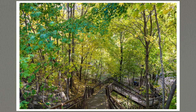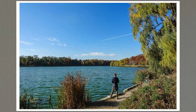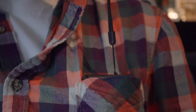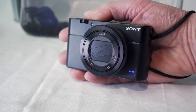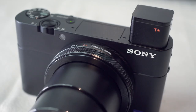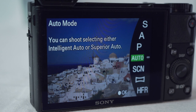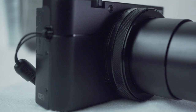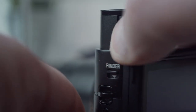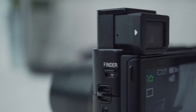Initially I thought 1-inch sensors were on the small side, but I've now taken so many great photos with them, even in the dark, that I've come around. It's a sleek design — fits in a pocket, a purse, or you can carry it in your hand; it comes with a wrist strap. This is the fifth generation RX100 I've reviewed, and I never hesitate to bring it along, although I wouldn't mind a little more grip on the front. The compact size hides a bright OLED viewfinder.